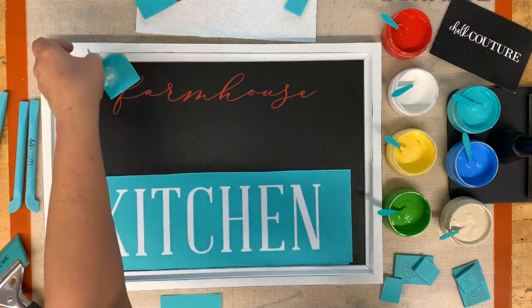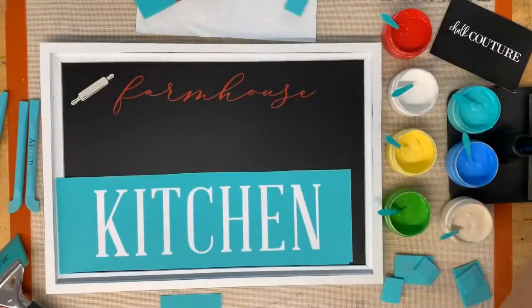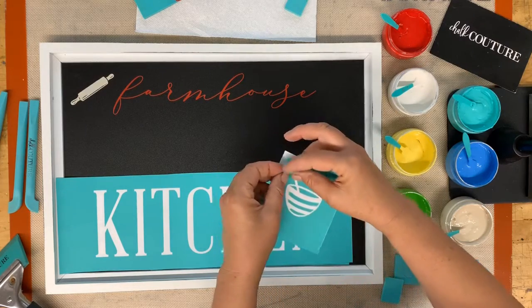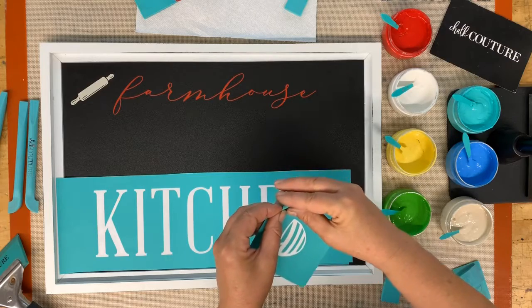Pull your transfer. Put this into a water bath. And then we'll do the other side. We'll do our Couture teal on the other side. Gonna fold my corners under. I already have an X on the back of this.